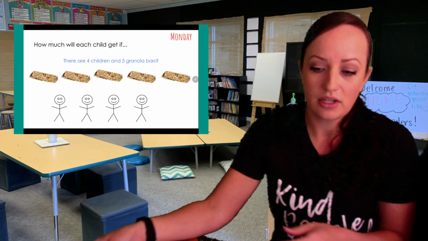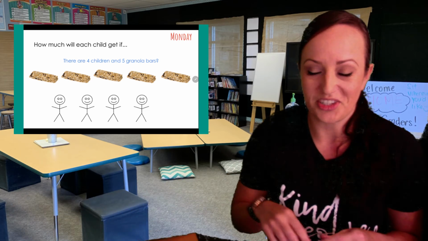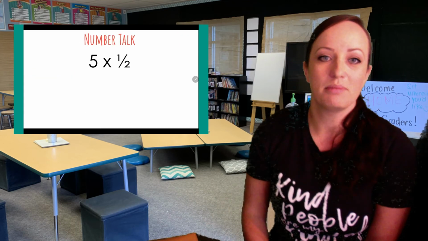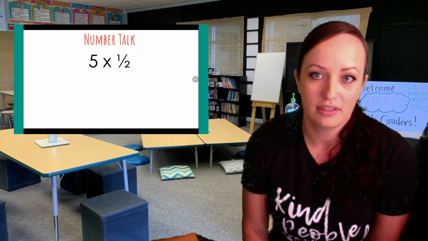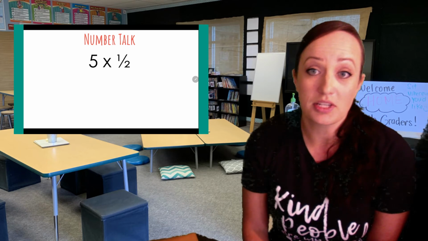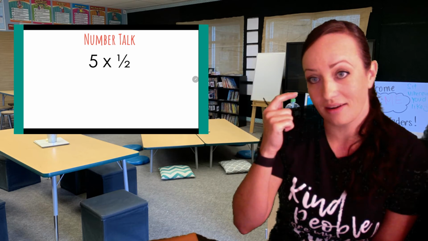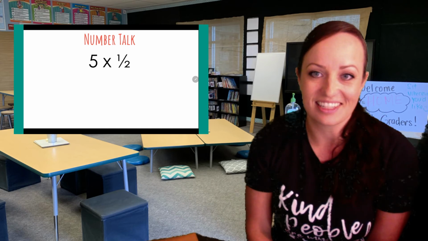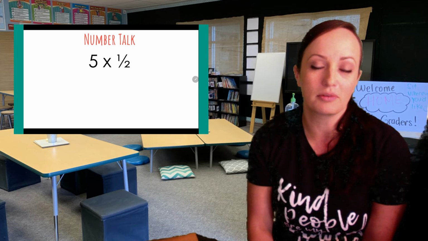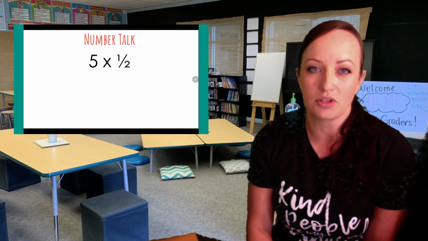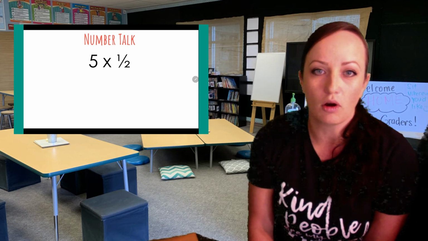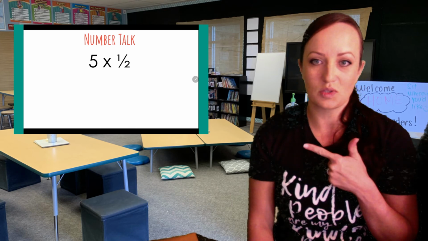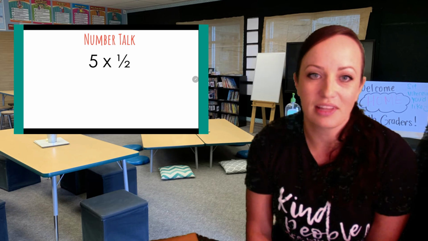All right, so now I'm going to go ahead and do our number talk together. Our number talk today is going to be 5 times 1/2. This is going to be mental math, so that means you're going to do this in your head, and then you're going to share your response in Flipgrid, just like we've been practicing. Thank you for all those who have been using Flipgrid to explain your number talk and your thinking and your strategies. For this question, I'm hoping to have multiple ways to solve it. So if you have more than just one way to solve it, feel free to share that in your Flipgrid video.